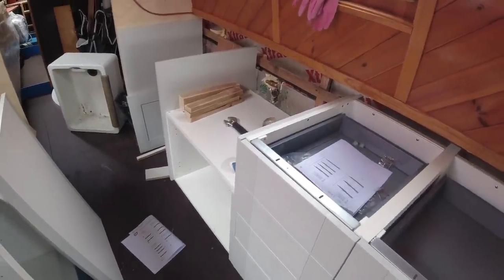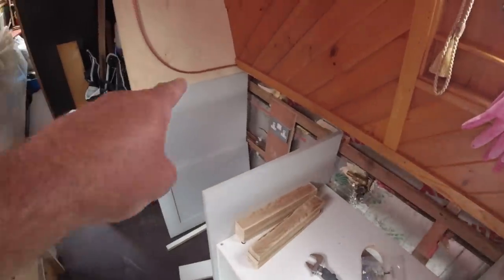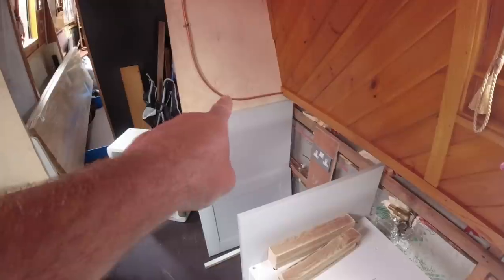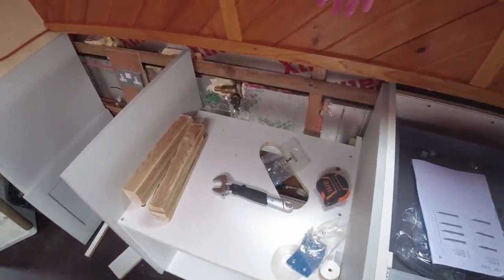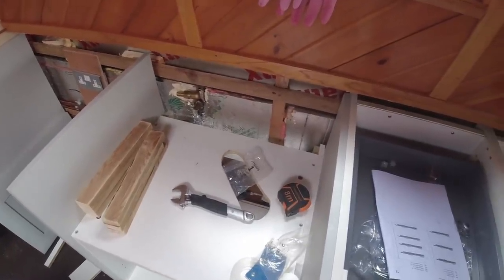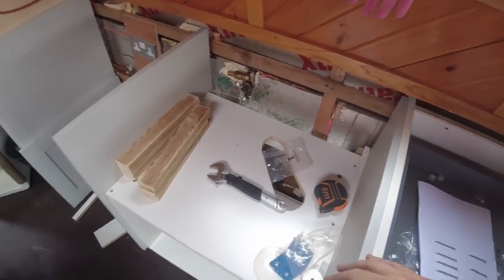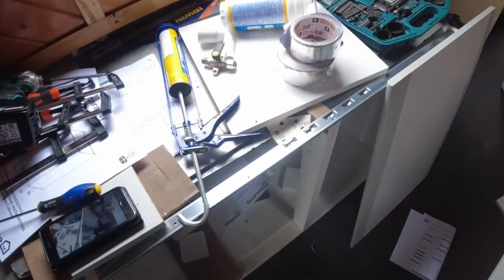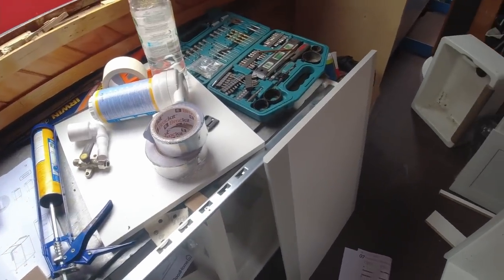I don't mind cutting the full length of it and trimming it down to size. It's a bit awkward there because that bulkhead isn't 100% straight, so I'm going to have to trim the edge a bit. It's the sink, it's around the sink. God, I'm absolutely bricking it. I'm going to have to bite the bullet soon and just do it. And then I need to come over this side and start thinking about doing over here. But there you go.